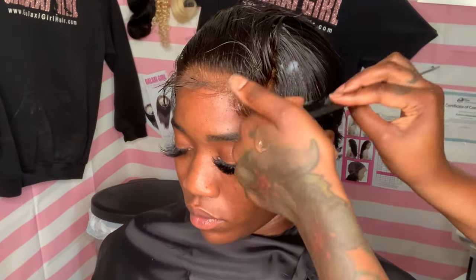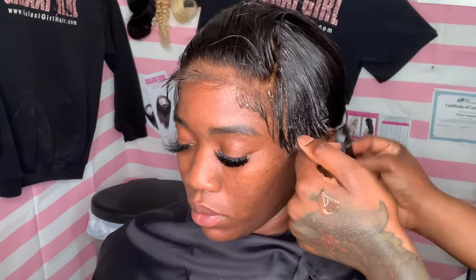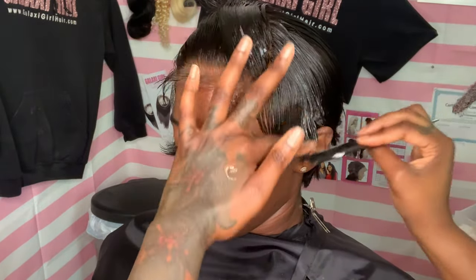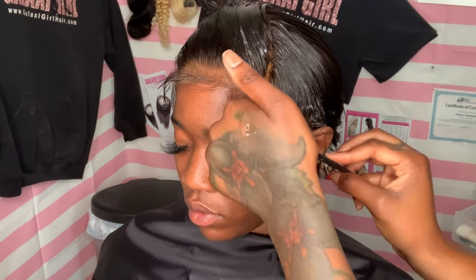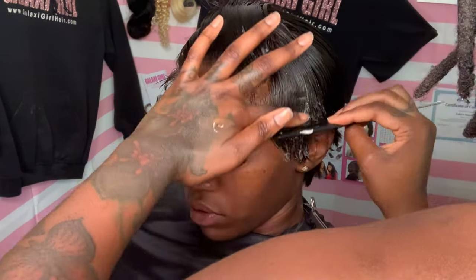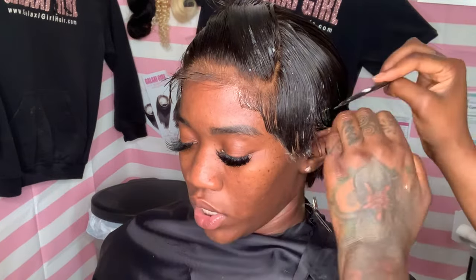All right, so what y'all see me doing right now is basically trying to comb the hair down so it's like this, a tapered short hair kind of look. But the way the wig is constructed, it's not parted where it normally would be, and I halfway don't know what I'm doing right now. I'm going to comb it out after so it can be more fluffy. But what do you think?